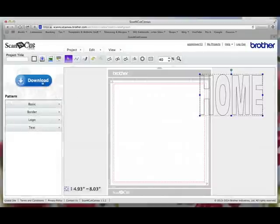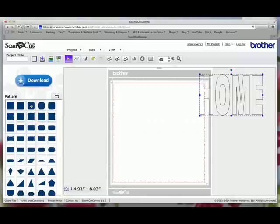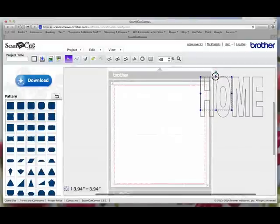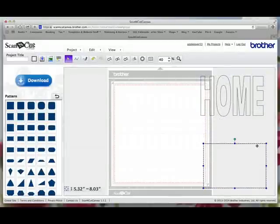Now I'm going to go back over here and I'm going to go into the basic shapes and I'm going to choose a square, basic square. I'm going to drag that over my word. I'm going to make it slightly taller than my word, and then I'm going to drag it out so it's about the same size as the whole word at the moment, and then I'm going to drag that down here out of the way.